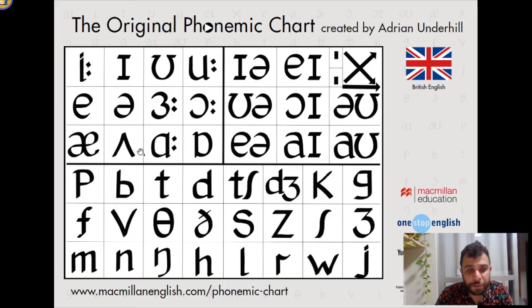Part 2, Diphthongs. We saw that in the first quadrilateral, regarding the vowels, we have the monophthongs, the single sounds. Now let's take a look at the second quadrilateral. What we have here is what we call diphthongs, and they are organized in 3 columns that we'll be talking about. But first, what is a diphthong?